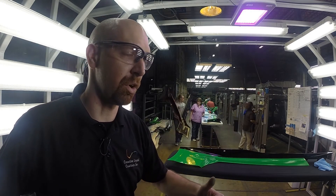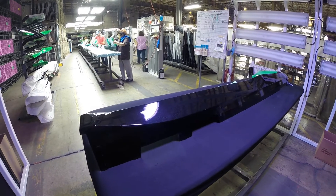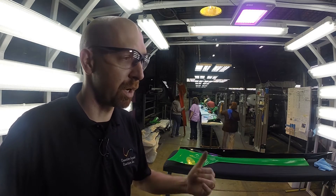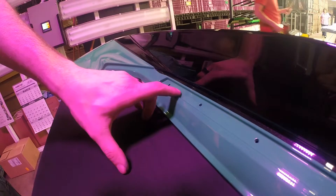When we're done with that, we turn off those lights and then we use the RGB light to take it to the next step and amplify our inspection. This allows us to actually neutralize the color in the part. So if we're running a green part or a red part, we'll actually remove that from the light spectrum, which generates greater detail in the part so we can identify concerns.